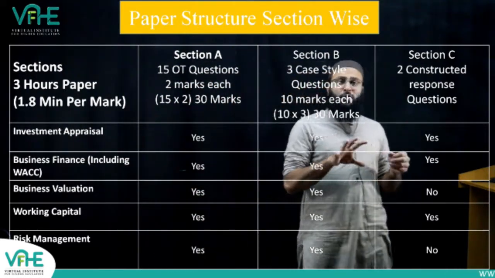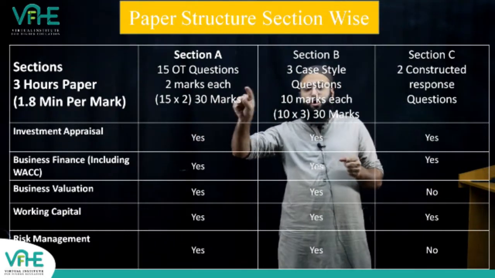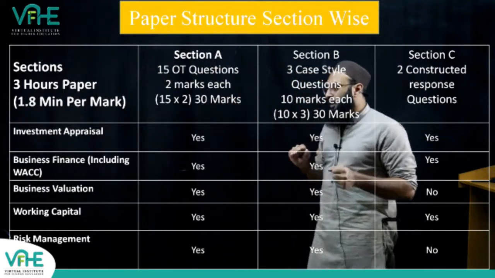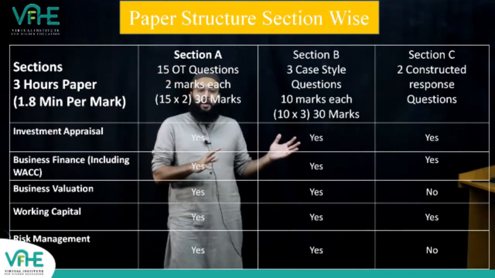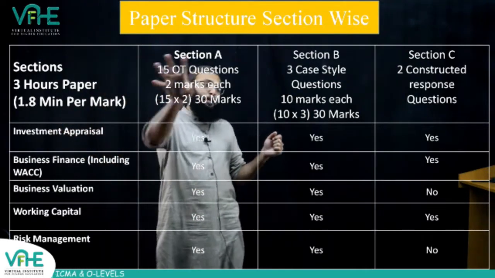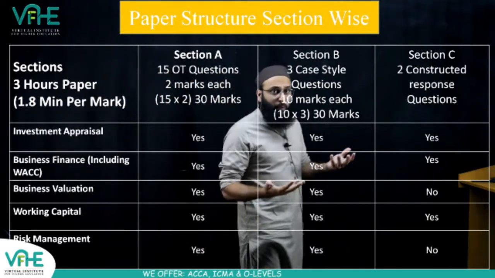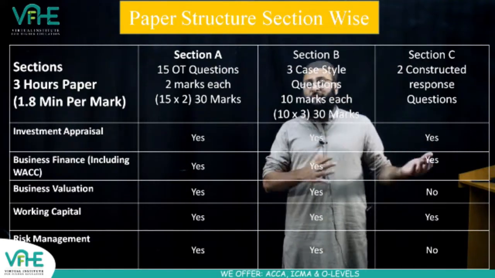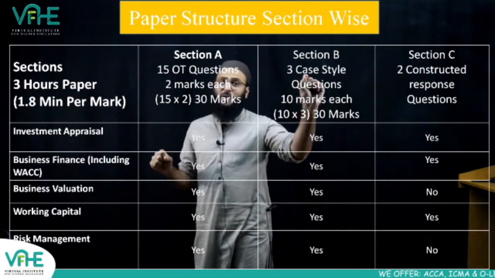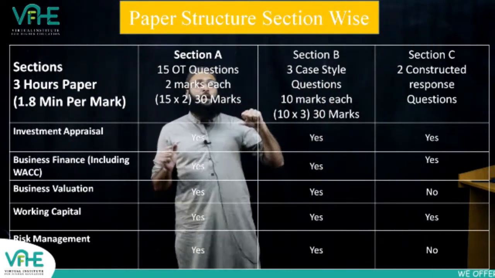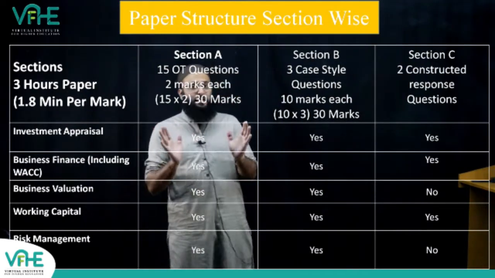Then you have a drop down, a very similar type of question compared to MCQ. There is a drop down button, you click it, there are four options. Then you have drag and drop, sort of match the following. You drag one option and place it in the other area. Then you have a hotspot question, which is not very much tested in FM. Maybe a graph will be given to you and you have to figure out the right spot where the answer is. And then hot area includes true and false questions. So these are the seven types of OTs.